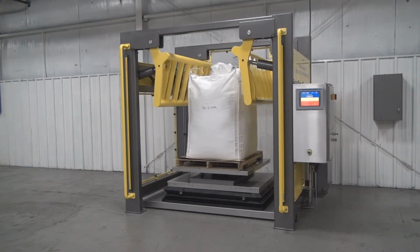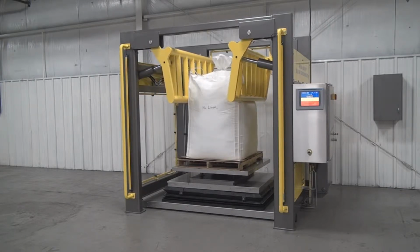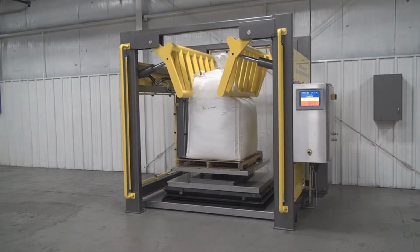Since inventing the industry's first hydraulic bulk bag conditioner in 2001, Material Transfer has provided application-specific bulk bag conditioning solutions for a wide range of industries.